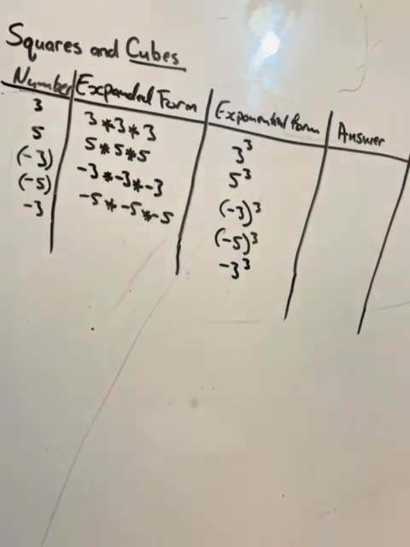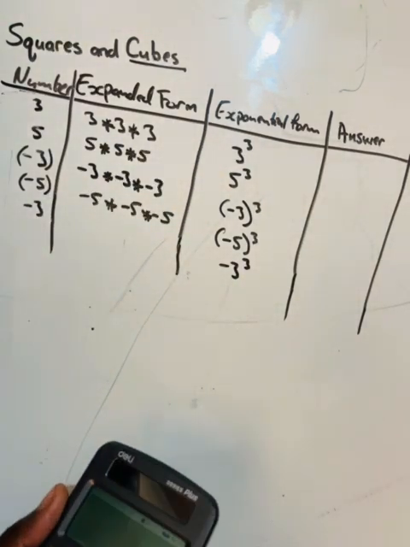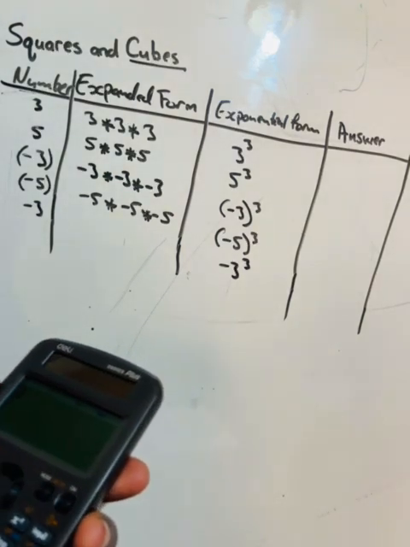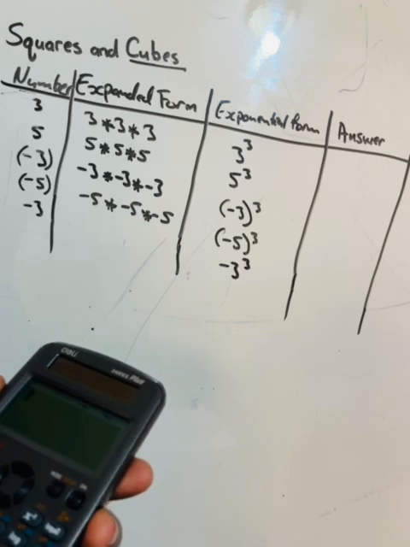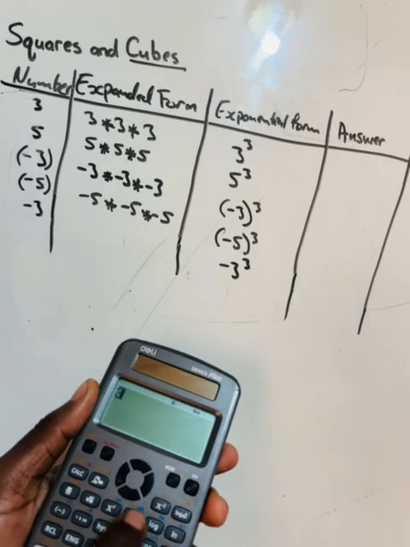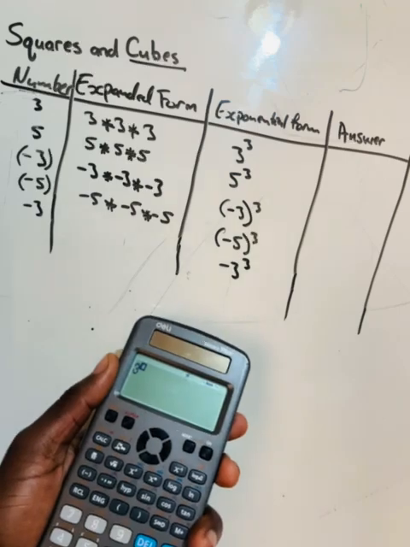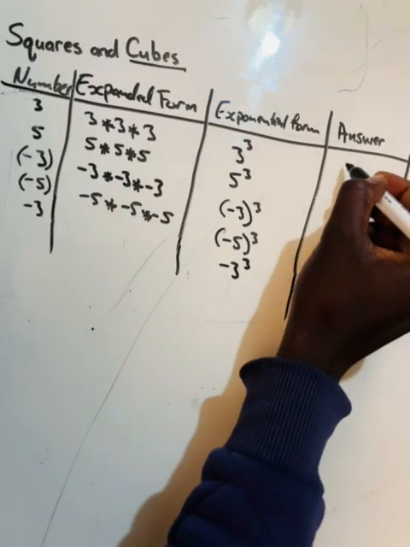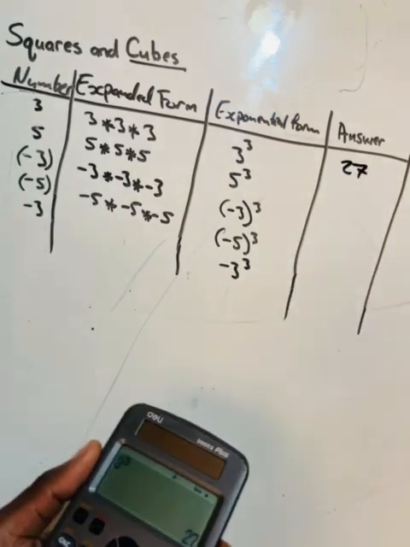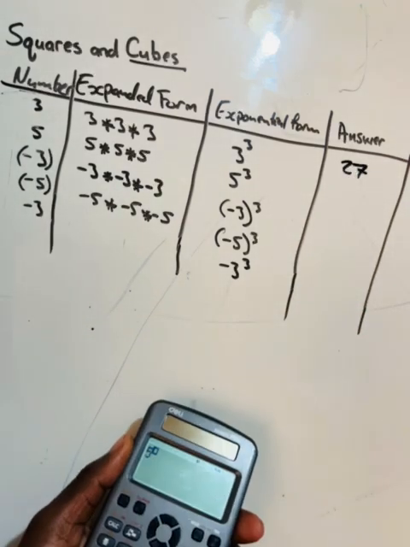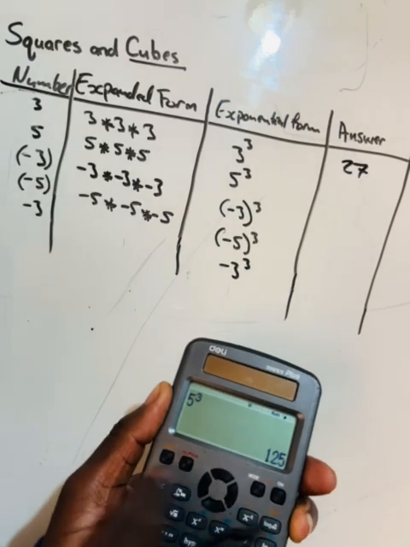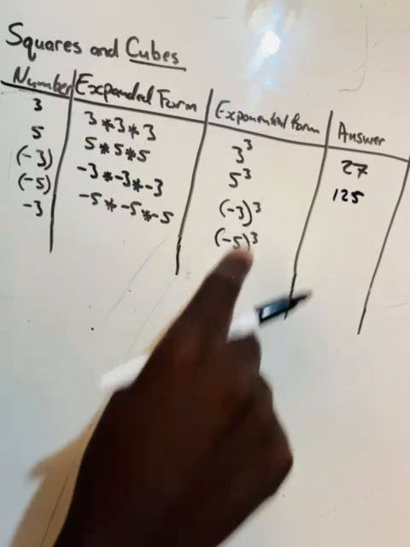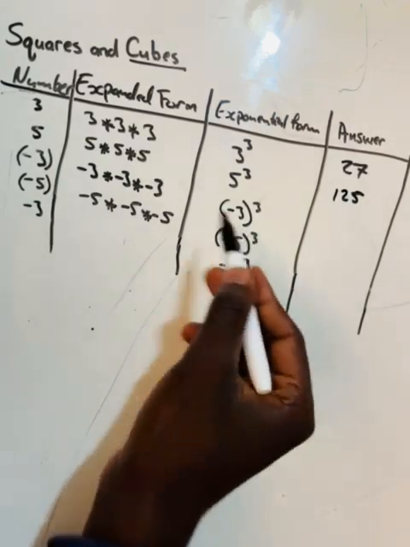So we start with 3 cubed, which is a positive. Right, let's press here. Then we say 3 cubed. What do we get? We get 27. There we go. We've got our number 27. If we go and we say 5 cubed, as you can see, our 5 cubed is equal to 125. Then -3 inside the brackets.